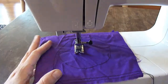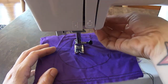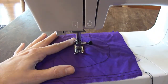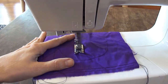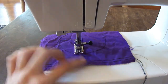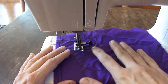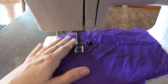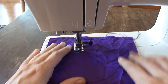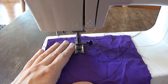So here. I've got the needle down, and I can sew again a little bit. And at any point that I want to pivot, needle down, presser foot up, and I can turn completely in any direction. So if you can see what I've sewn here, I'll do one more.